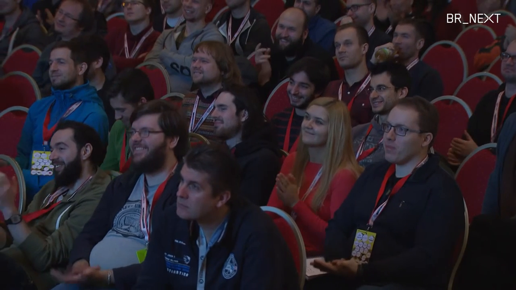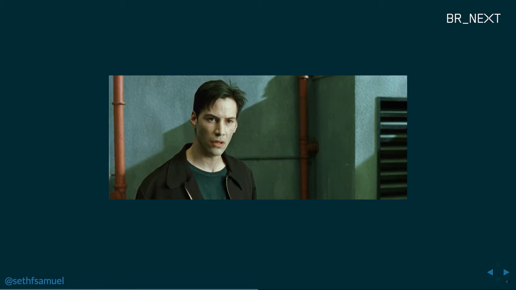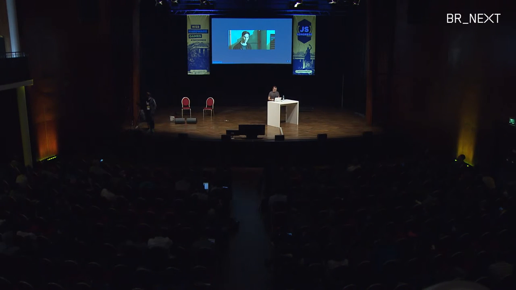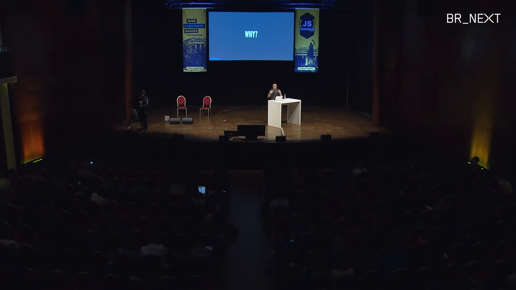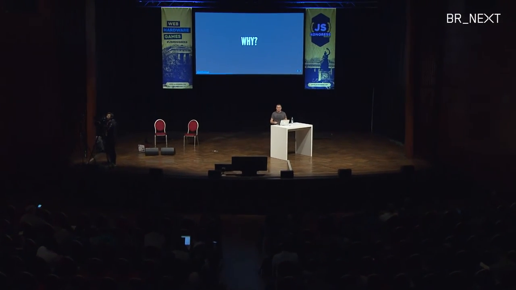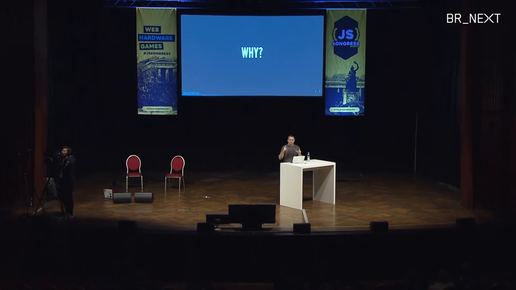All right, GPU. All right, that's faster. So yeah, that's pretty cool. Yeah, that's whoa, faster. So that's awesome. That's really, really fast if you want to multiply two matrices together in the browser. So why? Because we can do all that math at once. Because rather than in the CPU case where we have to iterate through every cell and every column and every row, we can do every single cell at once.